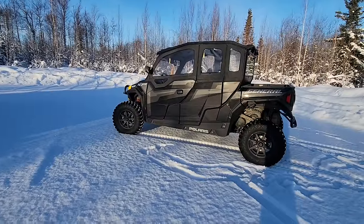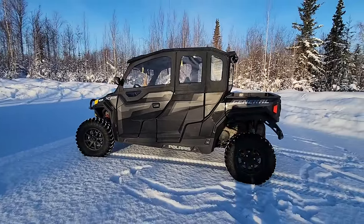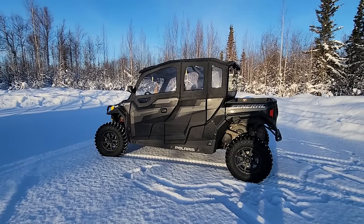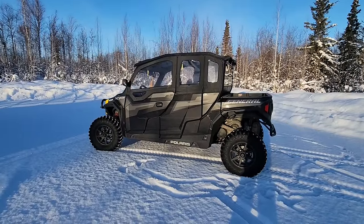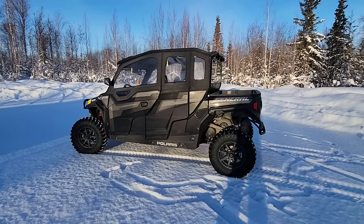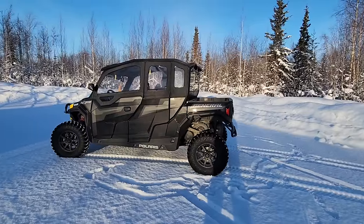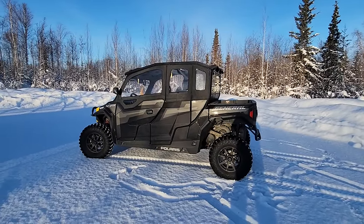And today's vehicle selection is our Polaris General. This is a four-seater General side-by-side utility vehicle. I've got to use this guy because, as you saw earlier, my Ranger's in the shop. Haven't heard back from them yet, but as soon as I do hear back, I'll let you know what's up with that machine. But for now, we've got to use the General. A little bit smaller utility bed on this one, but I'll be able to load up enough wood in the back of that bed still to fill our firebox right next to the house. So that's next. Let's go find the woodshed.